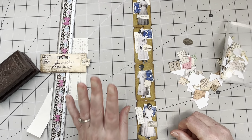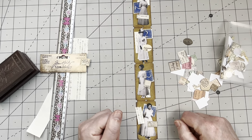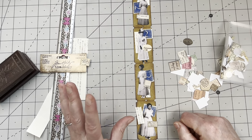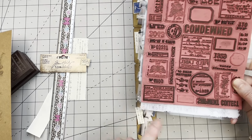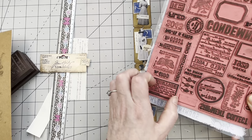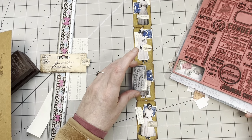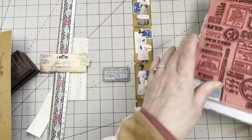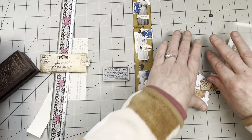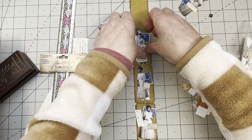Okay. But I also want to do some stamping in the background. But what? I could do this, says collect, and then sort of on its side. And then here and here. I'm just going to use this one that says collect. Okay, carefully remove all the ladies and their sort of friends. There you go.